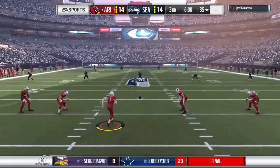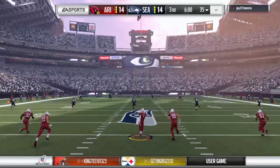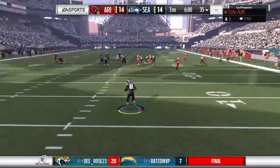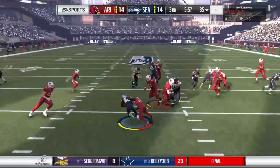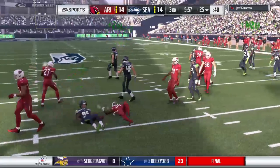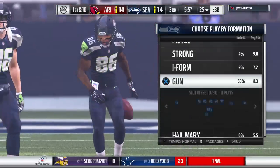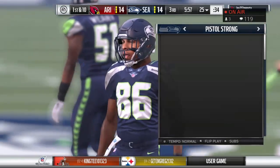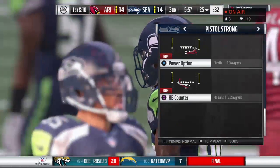Both teams appear ready for the fight ahead, and we resume action here in quarter number 3. Fielded about a yard deep. And not a bad return here. He gets it out to the 25-yard line. As Seattle now ready to march out onto the field. First half showed us some pretty good offense. Tie game. We'll see what the second half brings.